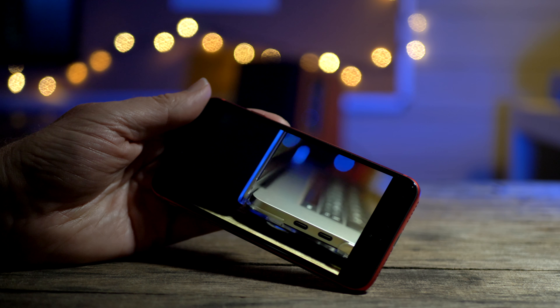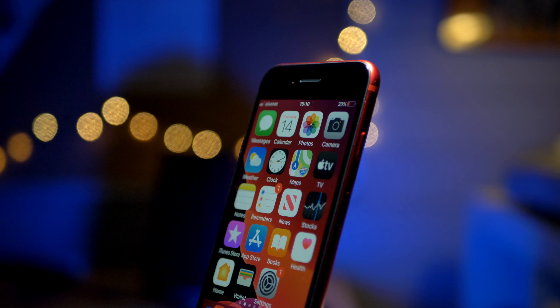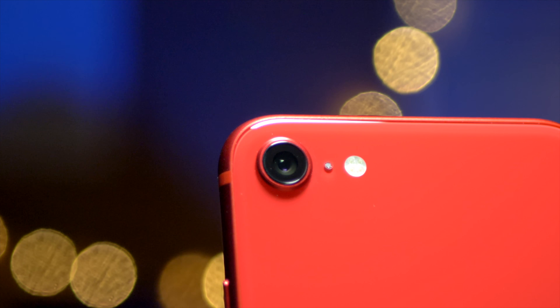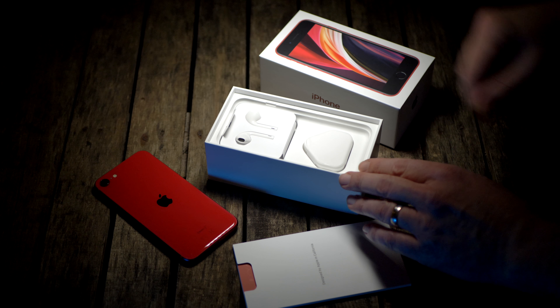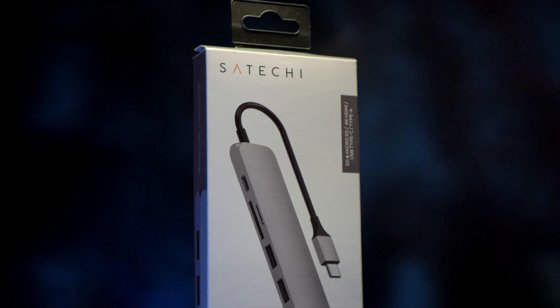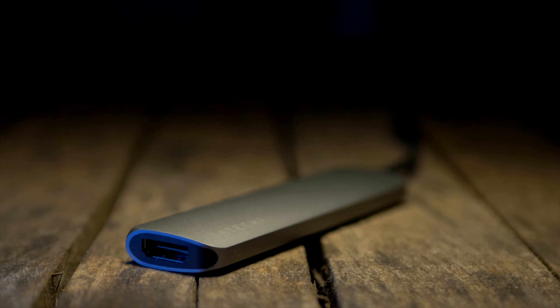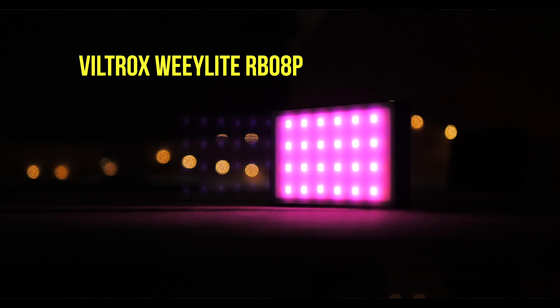First up, it's the Panasonic 25mm f1.7. I set myself a task in 2020 of really upping my game when it comes to the image quality of my videos. Used in conjunction with my Panasonic GH5, the 25mm is a really fast lens that produces great sharp images with lovely blown out backgrounds and lots of stunning bokeh. It's also extremely cheap at around £150, and it's now pretty much the only lens I use when it comes to product videos. In conjunction with what I've learned so far about lighting, this lens has really helped me smash my visual goals in 2020.